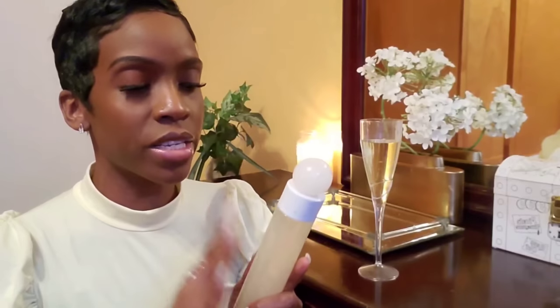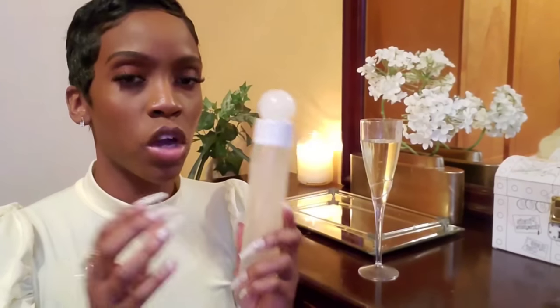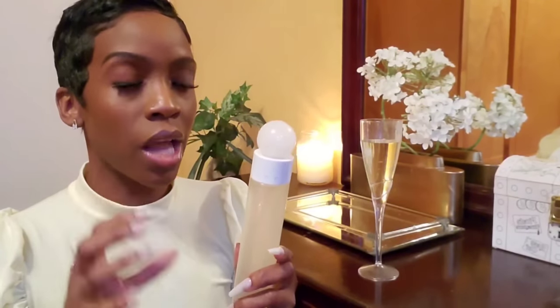This is from the 360 Degrees series and this one is called White. It's a flanker to the original 360 Degrees fragrance, but it has nothing to do with that — all flankers in this series have their own independent feel, vibe, and scent. To me this is one of the most unique from this series. It smells totally different from anything I've ever smelled. The first time I smelled it I was like 'what the hell' — it was a blind buy and it wasn't what I was expecting, but it was definitely a nice surprise. I had to really allow this to grow on me.